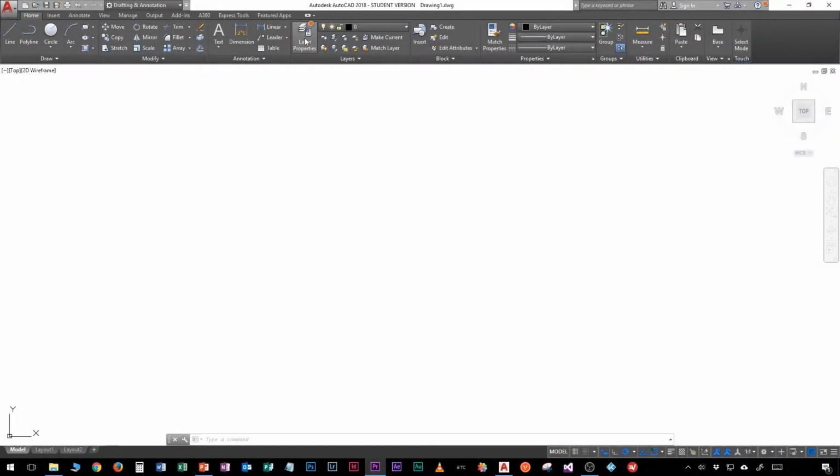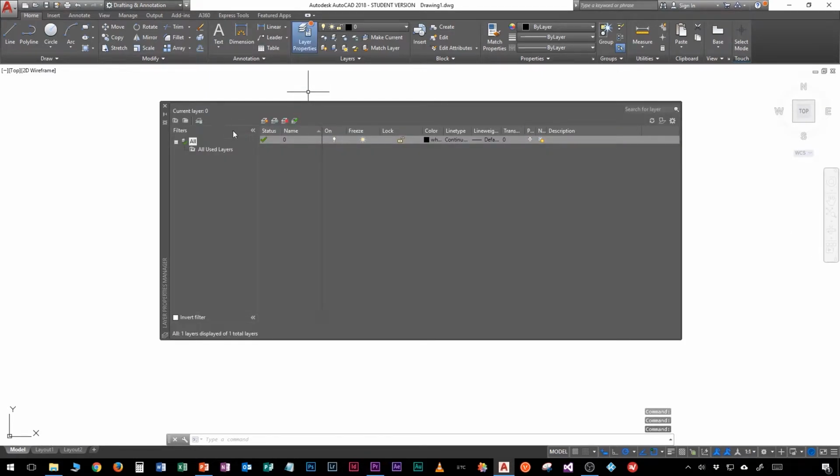So the first thing we're going to do is have a look at the Layer Properties Manager, and we get to that by clicking on this large button that says Layer Properties. Click on there and you'll see that we get this dialog box called the Layer Properties Manager. Okay, so we have 4 icons along the top here. The first one has an orange flash, and that is the one that we use to create a new layer. You can see that the shortcut there is Alt and N.